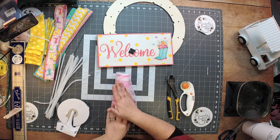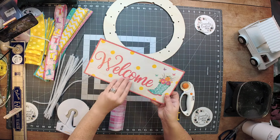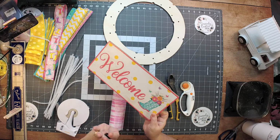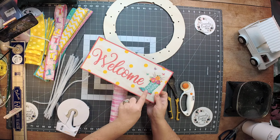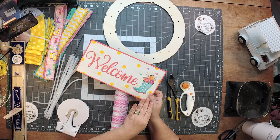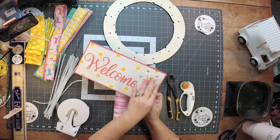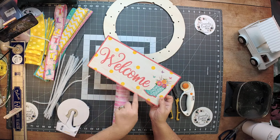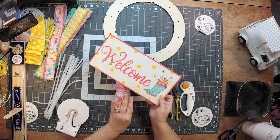We have a super cute wreath sign here. It says welcome. You are probably seeing it backwards, I apologize for that, but it says welcome. It's got super cute little rain boots with yellow polka dots, and butterflies. It's really cute, and the words and the edge are glittered.